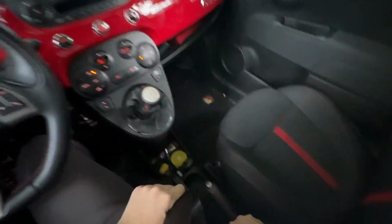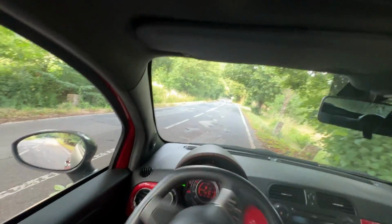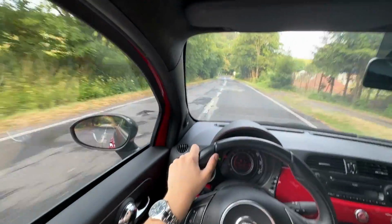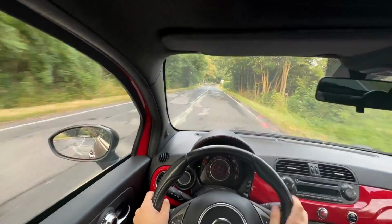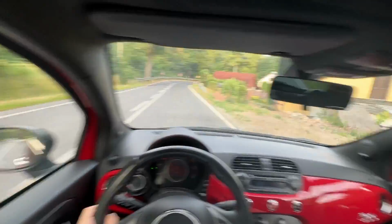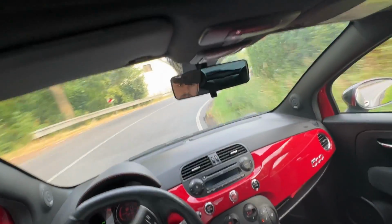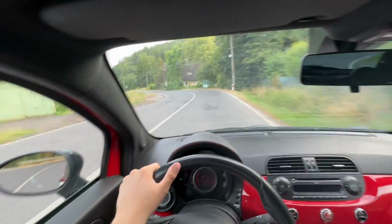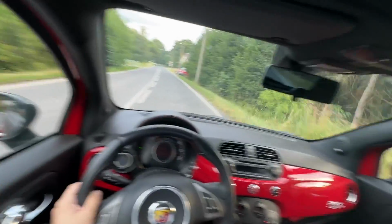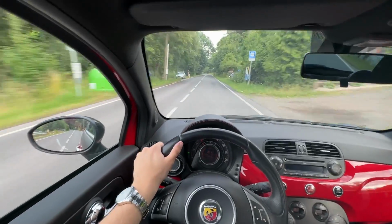So as I was saying, this car, even though it's a very small car, the suspension is actually quite nice. And even for a road that has as many holes as that one had before, the car performs exceptionally well. You wouldn't guess that it's built on a Fiat 500 because it just works the way it is supposed to. The car is pretty much glued to the ground, and it doesn't matter if you do a sharp turn or a long, fast turn. I mean, what more do you really want?